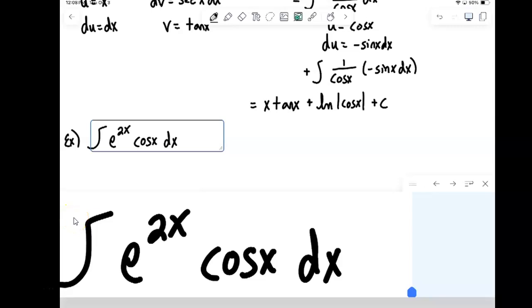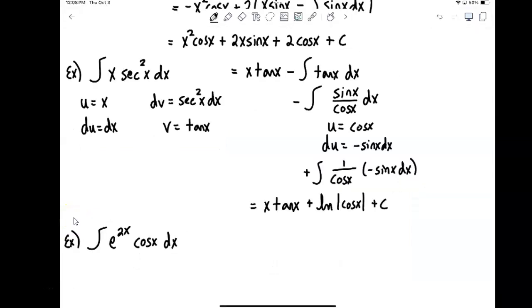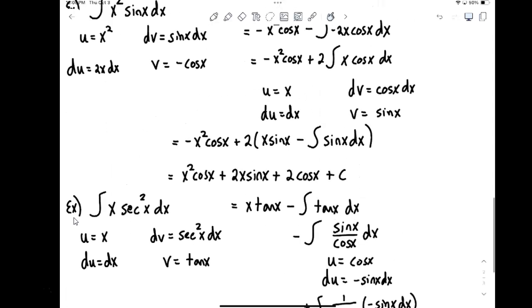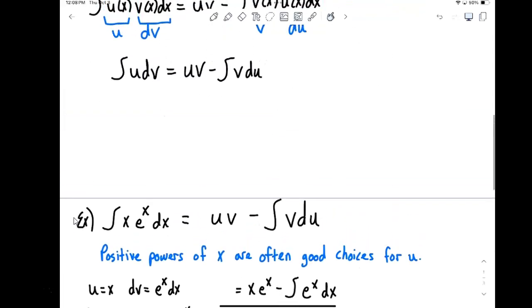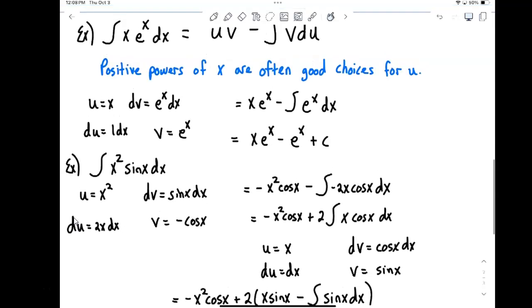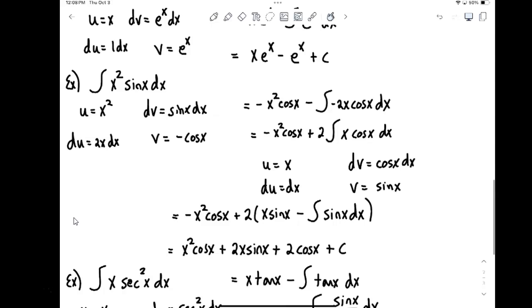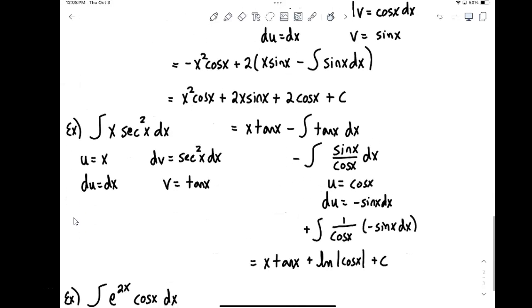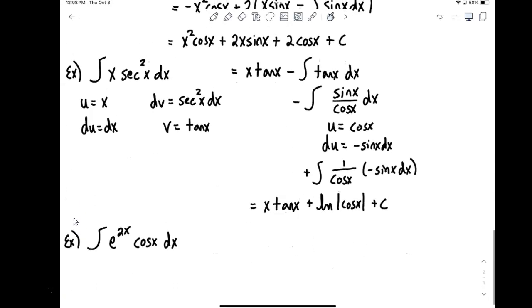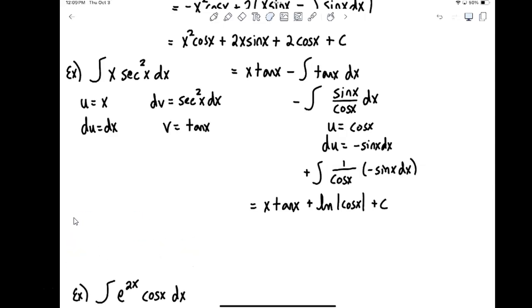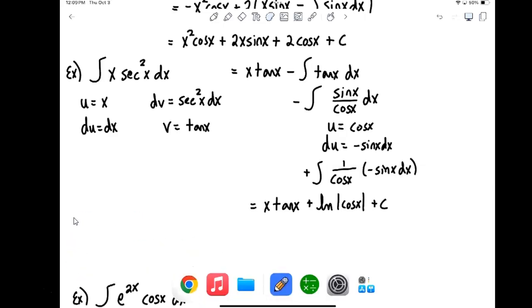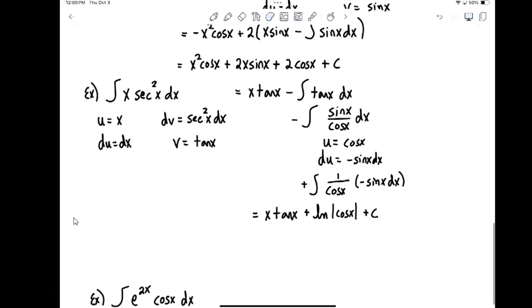So far we've done the ones that are very straightforward application of the product rule, and the three examples that we've looked at so far, in fact, each of them in some way involved a power of x. But our next example shows us a situation that's a little bit more complicated.